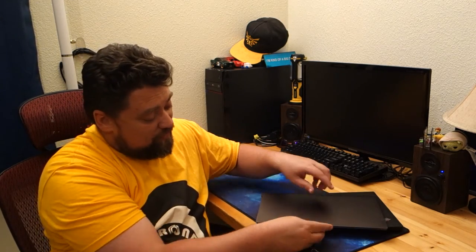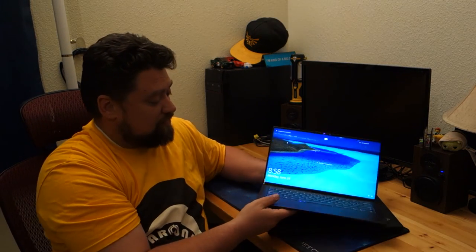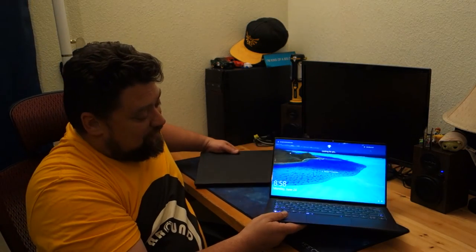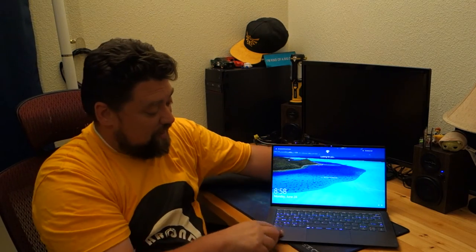The keyboard feels very solid when you're typing on it. There's not a lot of flex. Most of that flex is coming from the laptop it's sitting on. There's not a lot of flex in the keyboard because there just ain't much there to flex.